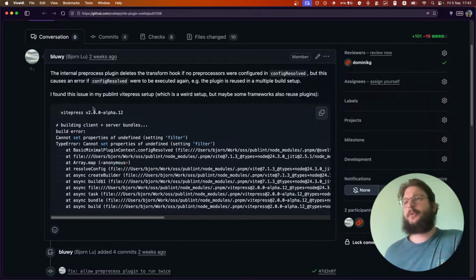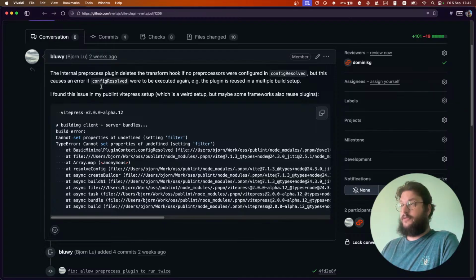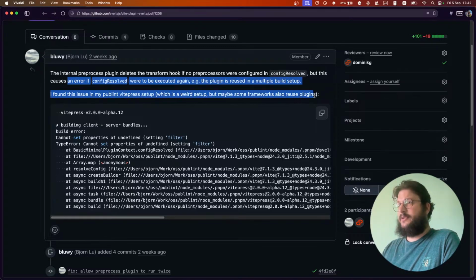So the internal preprocess plugin deletes the transform hook if no preprocessor were configured in config resolved. But this causes an error if config resolve were to be executed again. The plugin is reused in a multiple build setup. I found my issue in Publin Vite, but maybe some framework also reuse plugins.